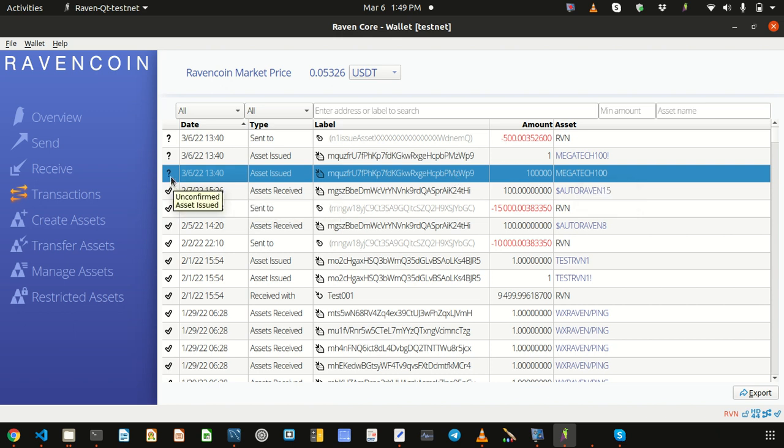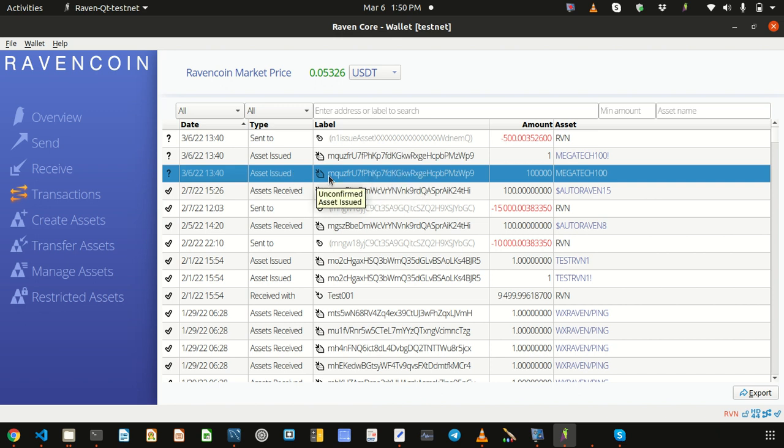This question mark indicates that the wallet has not yet received confirmation from the blockchain that the transaction has been settled. Depending on the network speed, it's going to take some time. Usually it takes 1 minute, but it can take a little longer for the transaction to get settled. You can see that a couple of transactions have been issued.